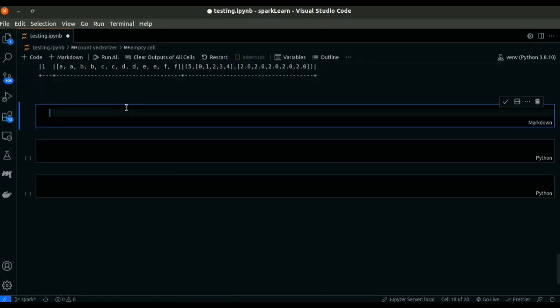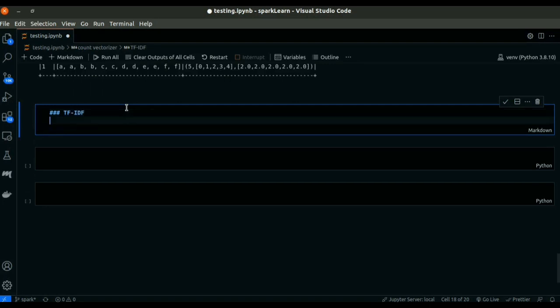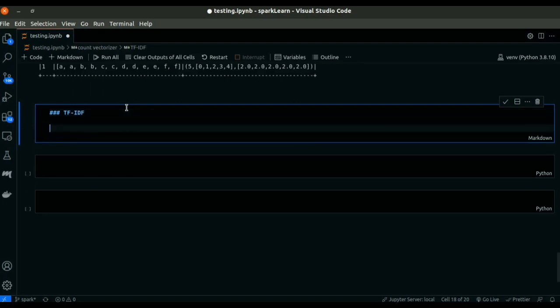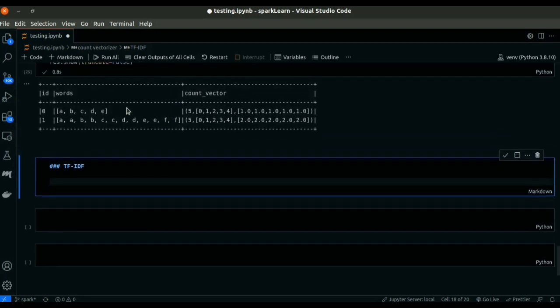Now let's learn about TF-IDF, which is term frequency inverse document frequency. We know how count vectorizer works, right? It just counts the number of words, but how can we say that a word occurring more often has more meaning for that sentence?